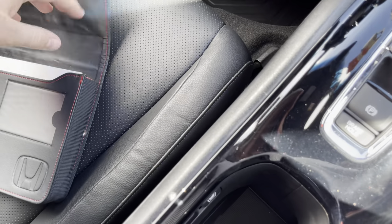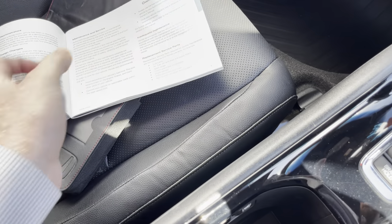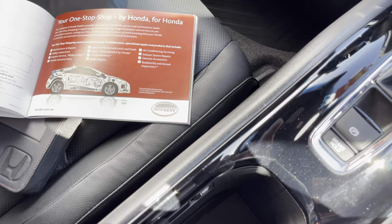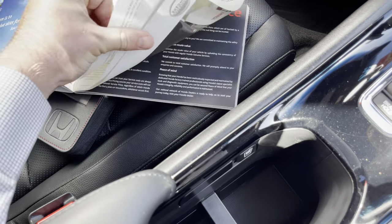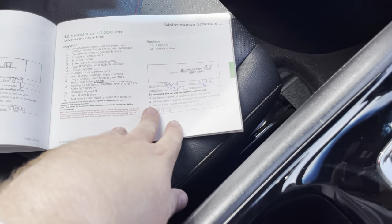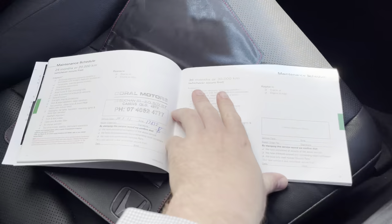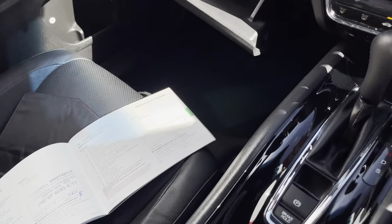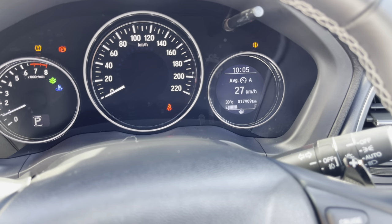Inside I've got the service books just here as well. Looking at the warranty and service manual — in the service book it's got its first service done, the one-month inspection. Next service is done at 8,000 k's, and then there's one at 17,000 k's. At the moment it currently has 17,909 on the clock, so all very good through there. That little warning light up there is the tyre pressure warning light — don't be too alarmed, it's pretty standard. Prestige cars or higher models have those extra sensors, which is always handy.